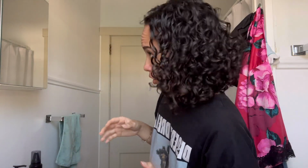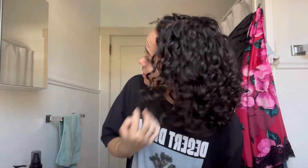One thing I don't do is part my hair before I style. Before I start diffusing, I don't part my hair. I kind of just let it rock, and then however my hair falls. I'm like, okay, that's what my hair must look like. I'm not gonna fight it. And I just shake, shake. Let me give y'all a quick 360.